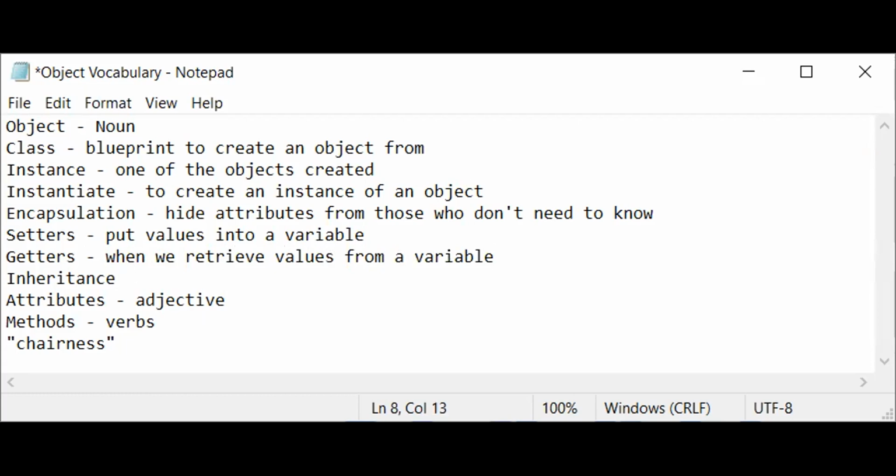Inheritance is no different than when you inherit something from your parents, your grandparents, or whatever. We can create a class, a superclass, okay? And then we can have, let's say, a parent class that inherits the attributes from the superclass.